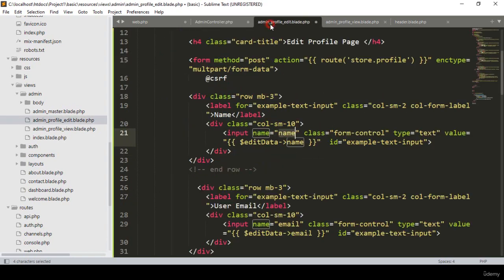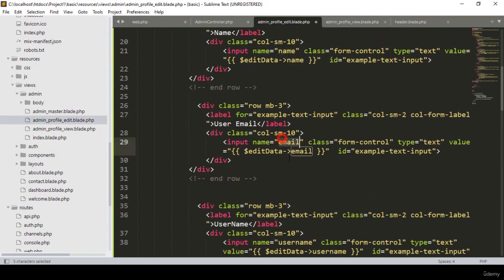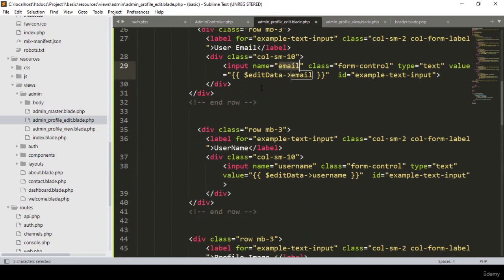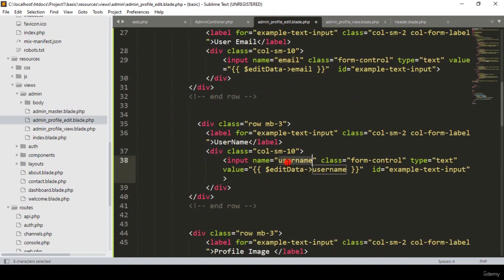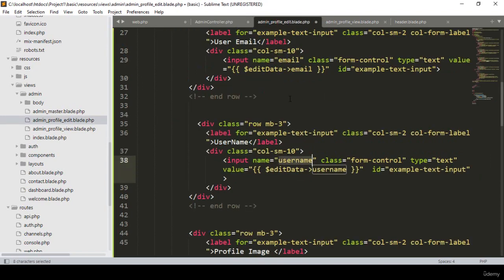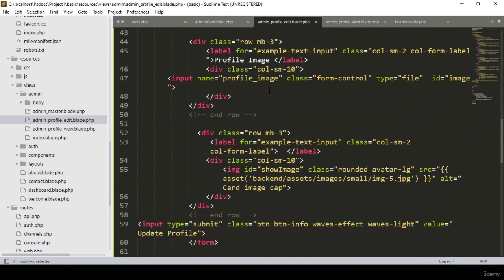Great. And that is our requested field name for the email. If you go to our edit page, I named that requested field as email. So that will be our requested field name. And for the username, our requested field name here, I named it as username. You can see now that will be our username. Great. And now again another field as our image, right?